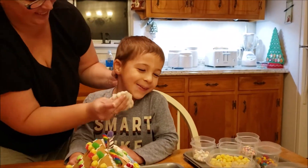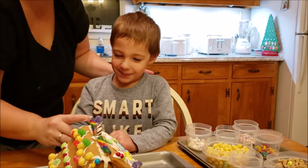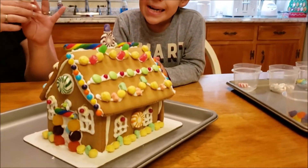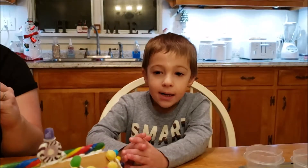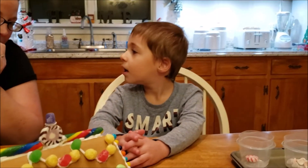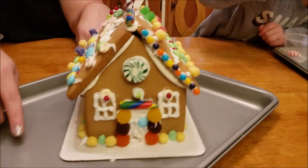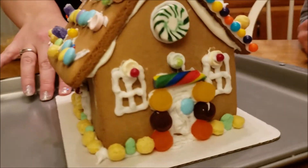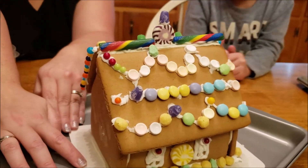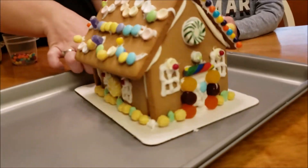Alright, let mommy wash your hands. You can get some more glue on our fingers and then we'll do some more. So you guys haven't done the back yet, but I must say this looks a lot better than the last time when we added that little village. Tell your mother to stop eating all that candy. You have a chimney, you have the front here. Nothing in the back yet. Looking good, bud.